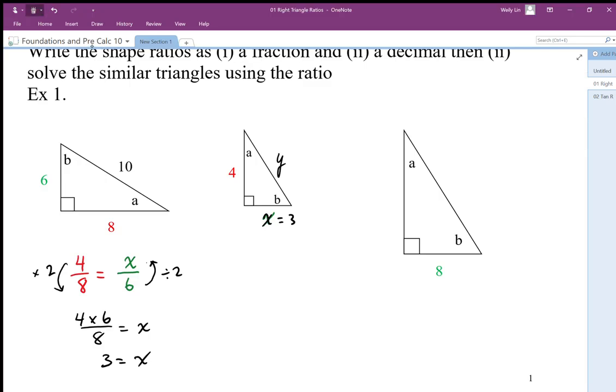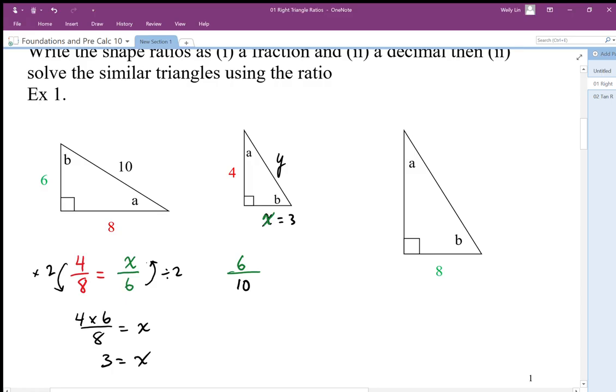So I'm going to solve for side y by setting up a ratio, and this time I'm going to set up my ratio slightly differently. I'm going to use the opposite of side A and divide that by the hypotenuse of the same triangle. Instead of writing a ratio between the triangles, I could also write a ratio within the triangle between the two sides. That's what I'm going to do.